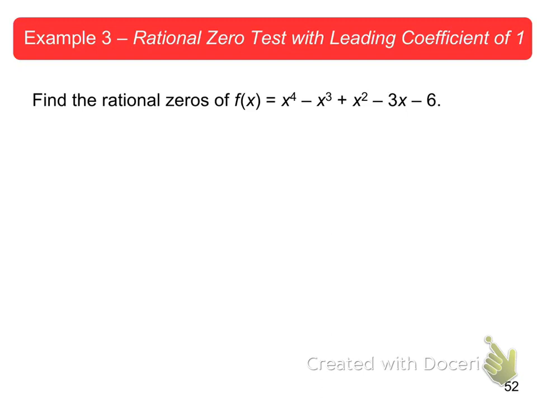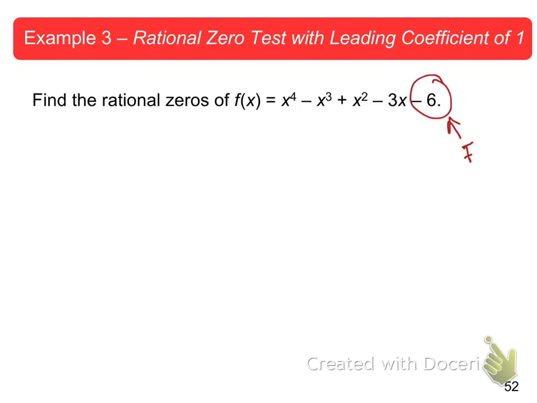Now, in this situation right here, you're asked to factor it. And so we have to start. So we're going to start with 1, 2, 3, 6, or negative 1, negative 2, negative 3, and negative 6. Okay? Sometimes you have to do synthetic division several times before you find out what it is. But what I want you to realize is that this rational zero test or rational root theorem gives you a place to start. That's why we do that. It gives us a place to start.